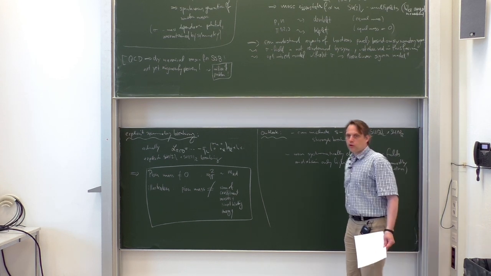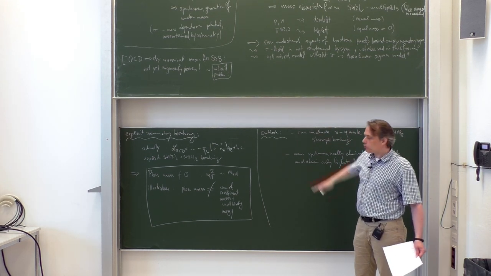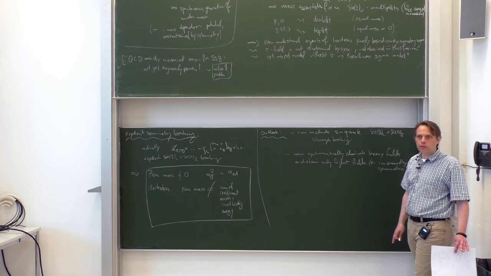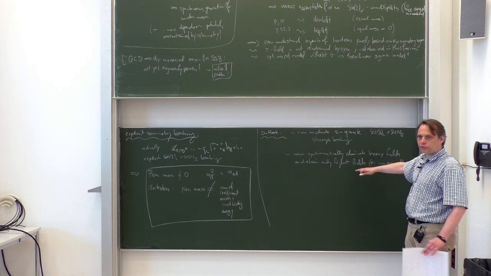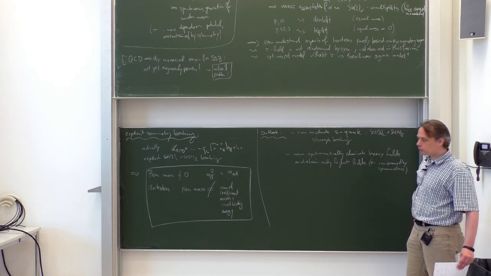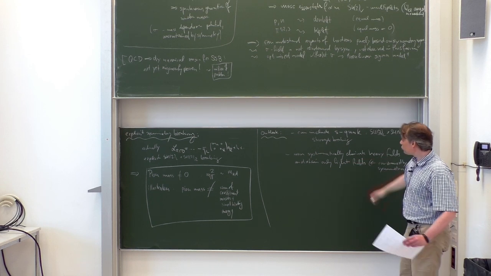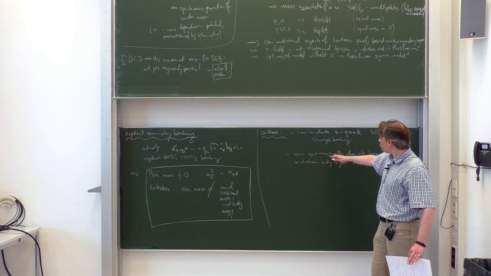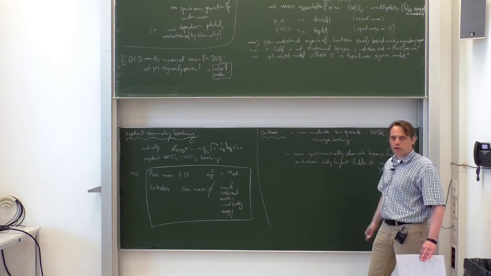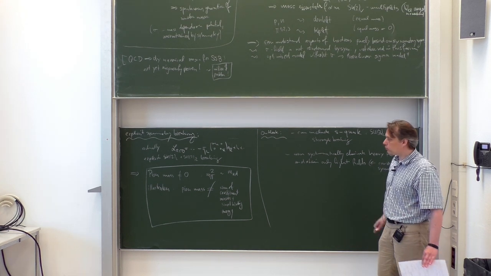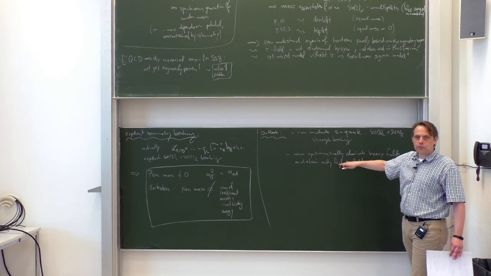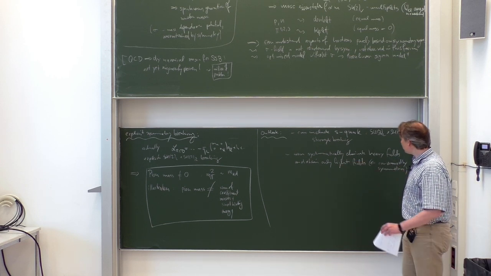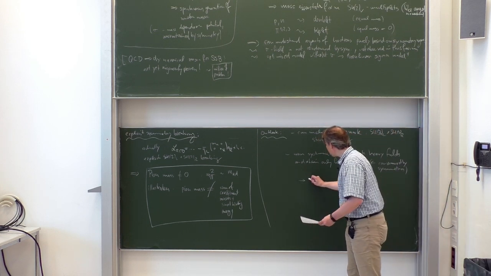And second, in quantum field theory, you can always eliminate heavy degrees of freedom and derive an effective theory for only the light degrees of freedom, where the effects of heavy fields correspond to parameters in the Lagrangian of the light fields. If you do that, then you end up with a very systematic approach which can formulate the symmetry structure for the light fields, and you can systematically and rigorously derive the properties of the light fields, their masses and their interactions following from the symmetries. And this approach is called chiral perturbation theory.